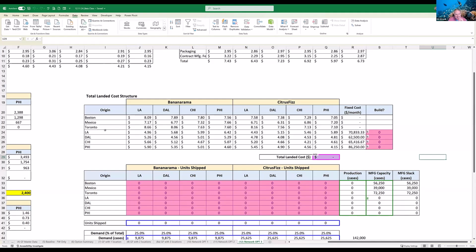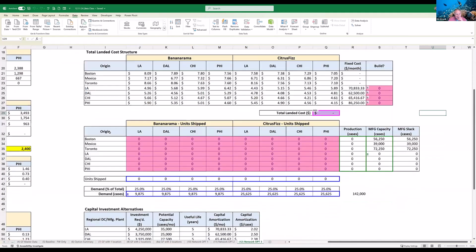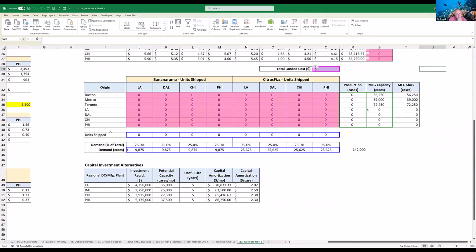There's one more thing I need to consider, and that is, what is this going to cost me? So I've worked with my engineering team, and we've come up with, in order to put this kind of capability in Los Angeles, it's going to cost me $4.25 million. And that's going to give me the capacity to manufacture 35,000 cases per month. They're telling me this is a 5-year useful life on this equipment.